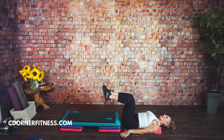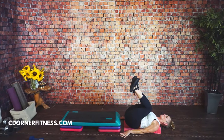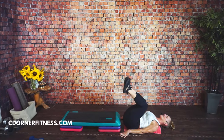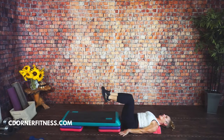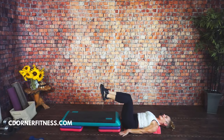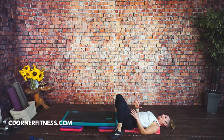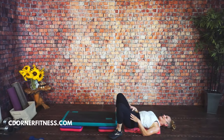In, extend, in, extend, 8, out, 7, out, good, squeeze the legs together, 6, squeeze them together, 5, come on, 4 more, 4, it's only Monday, 3, come on, 2 more, 2, give one more, one, and nice, feet on the floor, lift your hips, hold, you made it, almost done, all right, bring it down, rock yourself up.